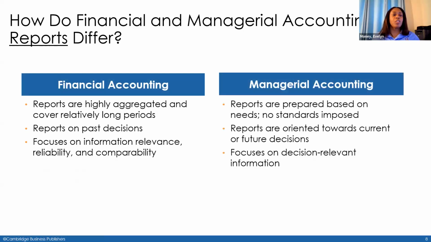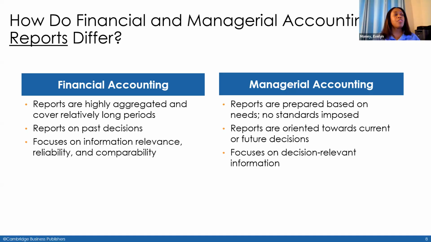So how do those reports really differ? And again, some of this stuff I've already said. With financial accounting, we're backwards looking, covering a long period of time. Whereas with managerial accounting, a lot of times we may be not just forward looking, it may cover a shorter period of time. It's just based on what the managers need. Financial accounting always shows the results of past decisions, whereas managerial accounting reports are forward looking, sort of trying to forecast and predict what's going on in the future.